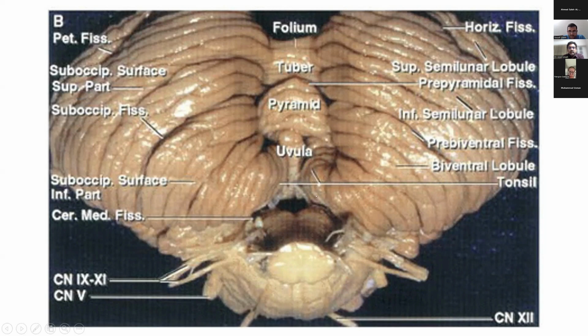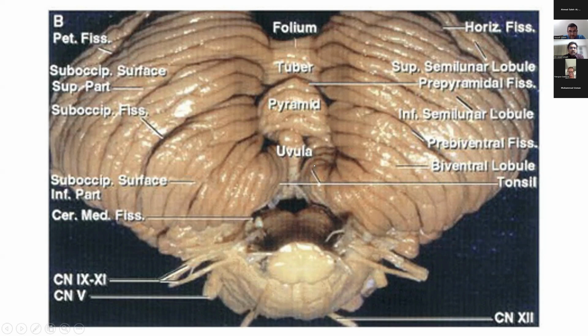So, the inferior surface of the tonsil and the posterior surface: the inferior pole and posterior surface face the cisterna magna over here. The anterior surface of the tonsil, that is on the rostral aspect, faces the medulla to form the cerebellomedullary fissure. The medial surfaces are in proximity to each other, that is, the medial surfaces of the tonsils are projecting onto each other towards the vallecula leading to the fourth ventricle.